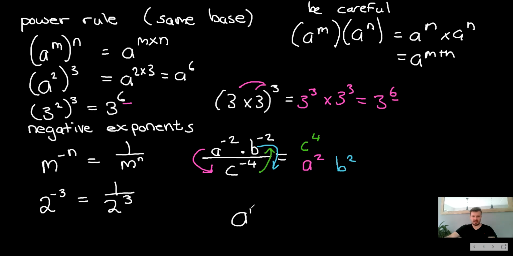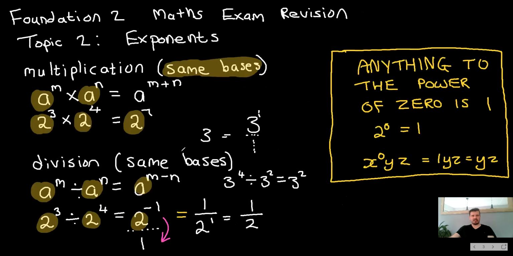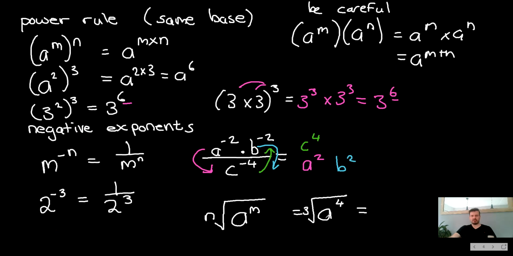So a to the m to the root n. So if you see something like a to the 4, like this, all of these rules we've been dealing with are exponents. And so when you get something like this, if you turn it to an exponent, it's going to be much easier. And so what we do is the 4, because it's the a to the 4 at the top, we think of it as 4 there and 3 there at the bottom. So it becomes to the power of a fraction. So remember, the 4 goes to the top and this 3 is at the bottom.